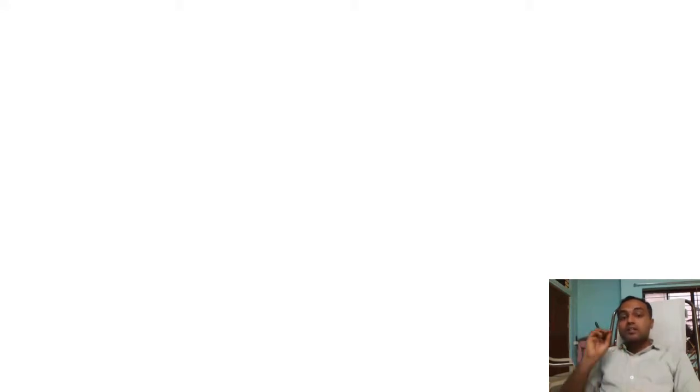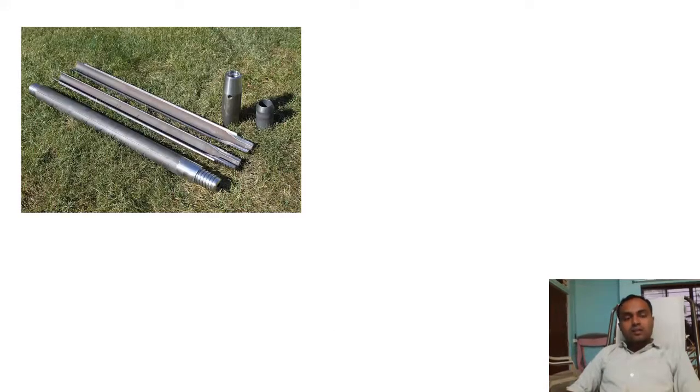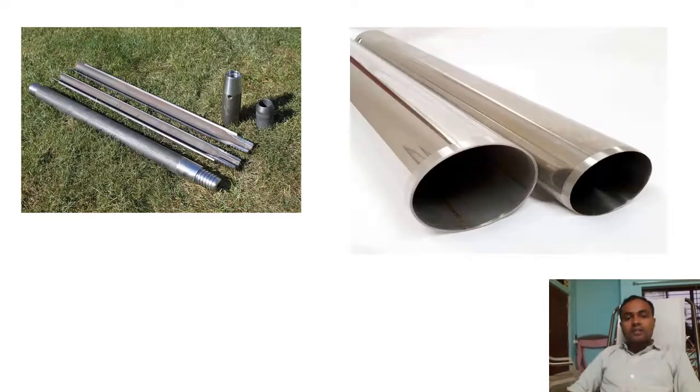Samplers are specifically ordered and some specifications are maintained which are given by Indian Standard. According to those specifications the samplers, the instruments, are designed and manufactured. Right? Therefore, they are very specific. Now here we have two types of samplers. The first one is thick wall samplers and the second one is thin wall samplers. The first one we will discuss is split spoon samplers. Split spoon samplers are thick wall samplers, and the other one, thin wall samplers, the example is Shelby tube samplers.